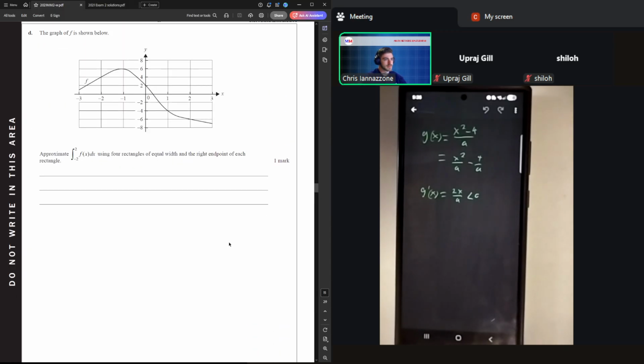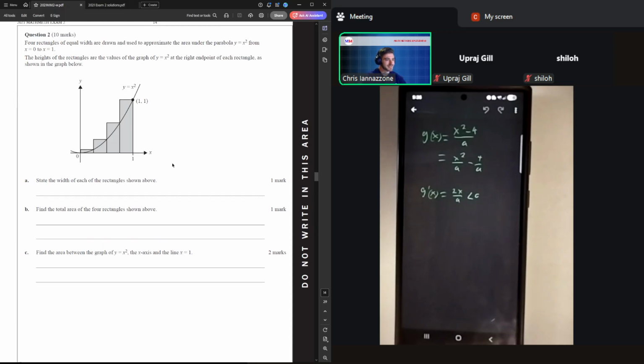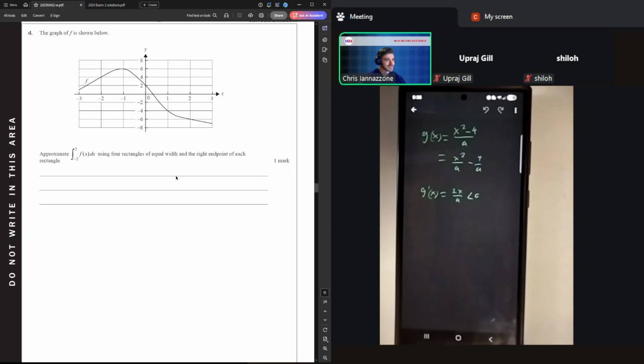Okay, next up, part D, the graph of f. Oh, okay, it's just a new function. It's a bit wonky, but I guess that's deliberate so that the graph is intersecting some known grid lines to really help out a bit. We're going to approximate the integral shown using 4 rectangles and aligning the right endpoint of the rectangle with the curve. So when you draw your rectangles, the point at which they intersect the curve should be on the right-hand side corner, not the left-hand side one.